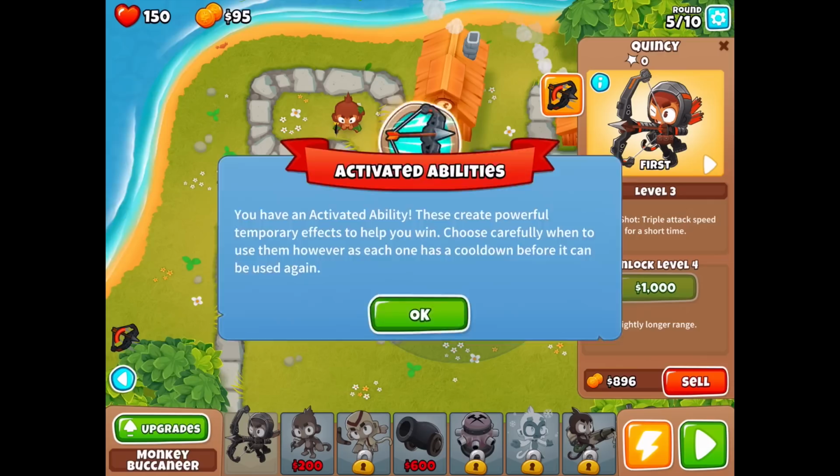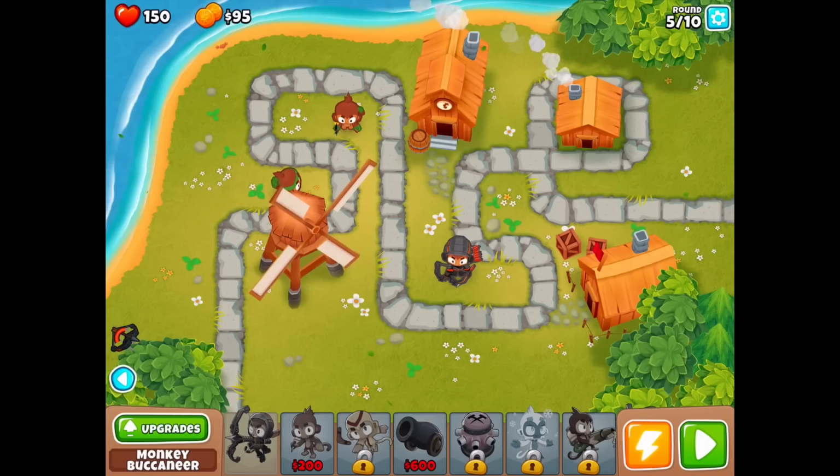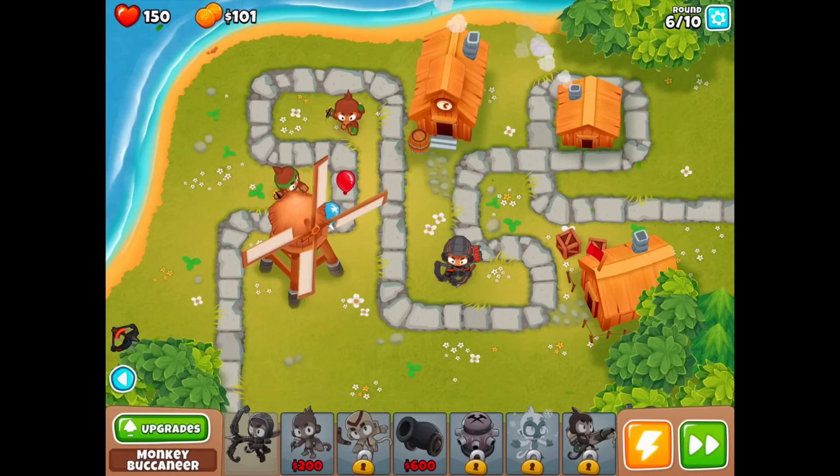Okay, so where is that? Where is the ability? Is it this? There's the electric lightning bolt, or is it this thing on the bottom left? We're gonna start around and sort of see. Oh, you know what, it probably is this. So I probably don't wanna do this one. I don't know what the lightning bolt does.